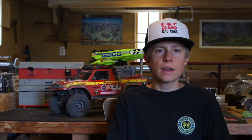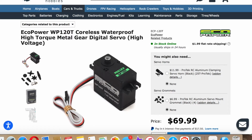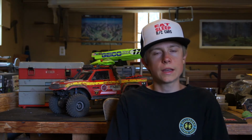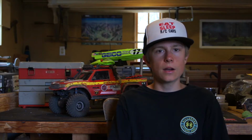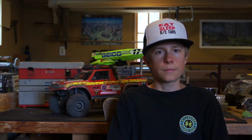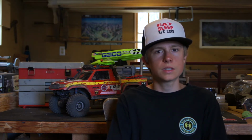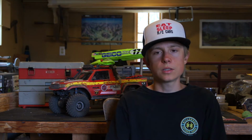It's like the 2075X. It's not that good of a servo, so I would recommend upgrading to an EcoPower 120T with a metal servo horn, just so you don't risk having a high power servo and then your plastic servo horn breaking. I'll put a link down below to all the products in this video, and this servo is around $70, which is a really good price for a servo that has a lot of torque. It's got good power, and the cool thing is you can run it on high voltage, so a BEC high voltage 7.4 volts, or just a regular, which I think is 6 volts. So that's really nice. You can have extra power to turn stuff, and I would definitely recommend that. It just helps the truck's performance and helps it turn more.